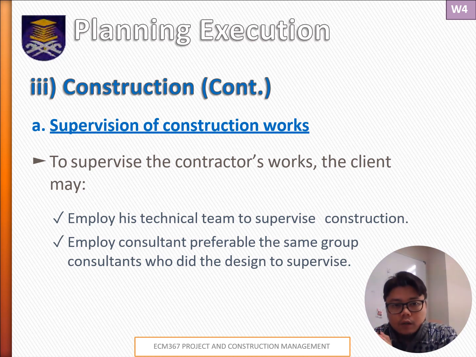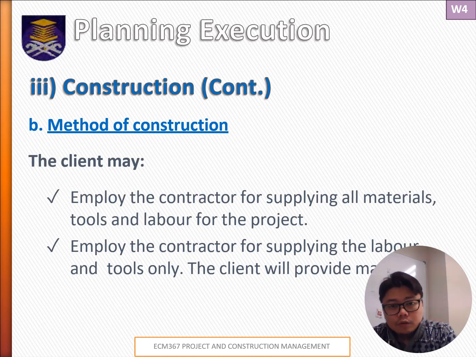Right, so now let us talk about construction. For construction supervision, the client can either direct their team to manage the work or hire design consultants to ensure the project is executed following what has been designed. So this is part of the controlling work at the later stage. Then regarding the construction method, the client can choose to provide the contractor with everything needed for the build, or just the workforce and tools while sourcing materials themselves. So this decision balances the control, the cost and ease of the project management.